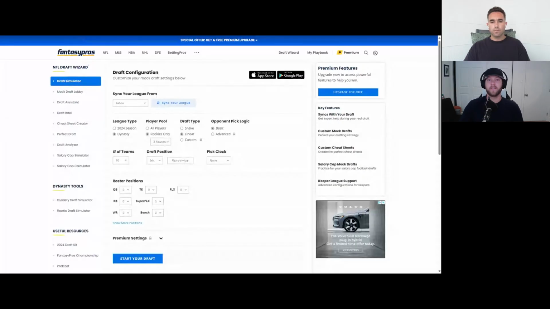We're going to use the Fantasy Pros Mock Draft Simulator, which is one of the sites that has the rookie drafts on it. Sleeper unfortunately doesn't have the rookie mock draft. So you can see here we're going to pick the dynasty setting, rookies only, and a linear draft. If you do a snake draft as part of your rookie draft, I'm not sure that's the best format. You should be using linear, and then pick logical, just be basic.